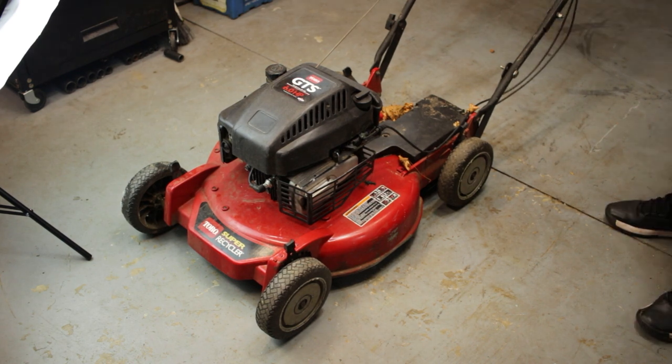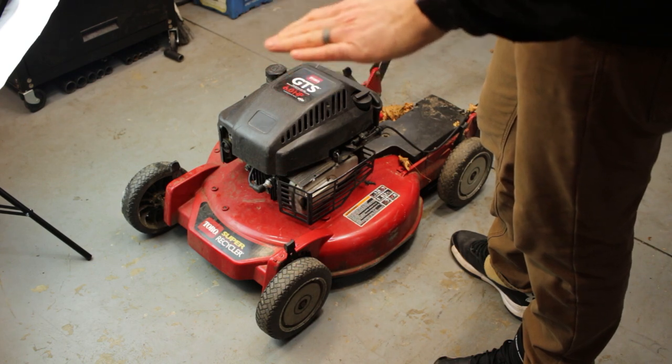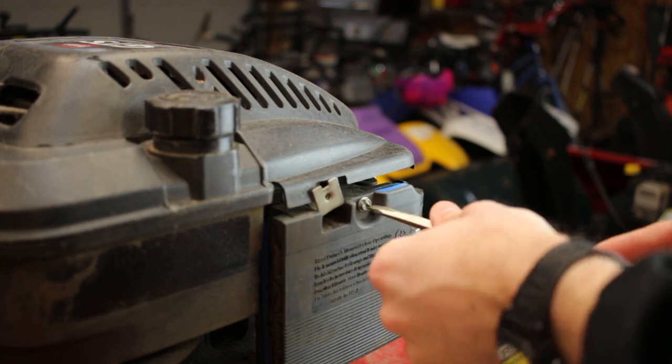That ran a lot longer than usual. Could you hear it? It was surging. All right, let's get that carb off there and see how that looks.